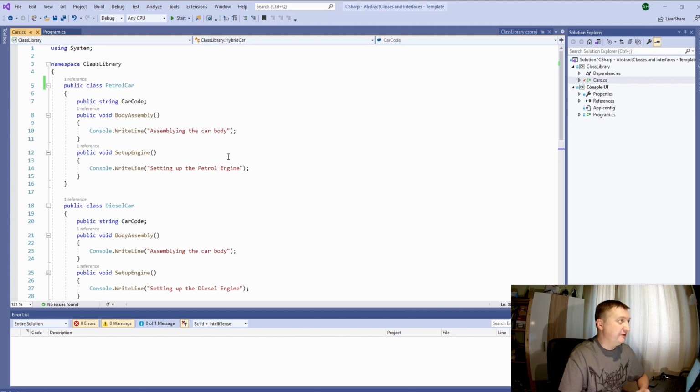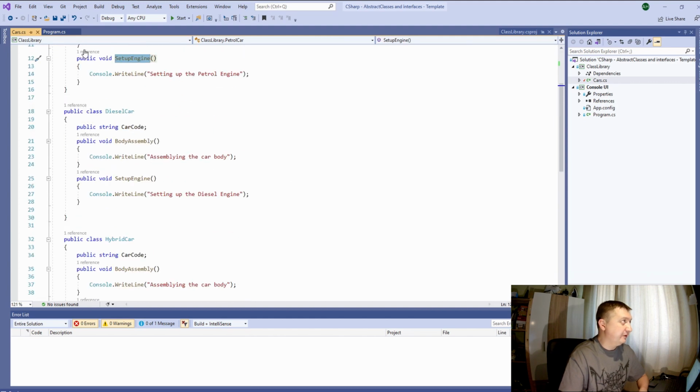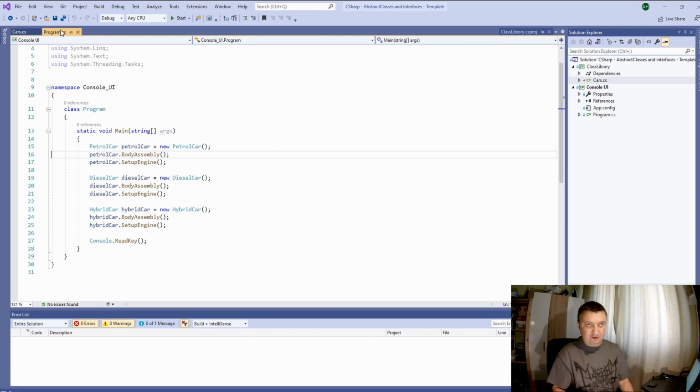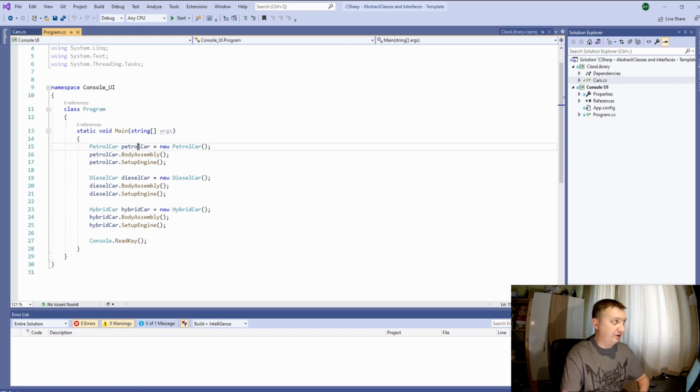Each class has the same property called car code and two methods, body assembly and setup engine. As an output in our console application, I'm creating one instance per each class, one for petrol car, and so on, and calling our methods body assembly and setup engine for each instance.